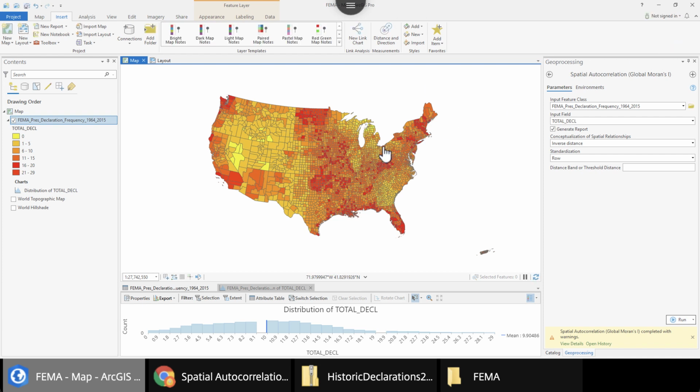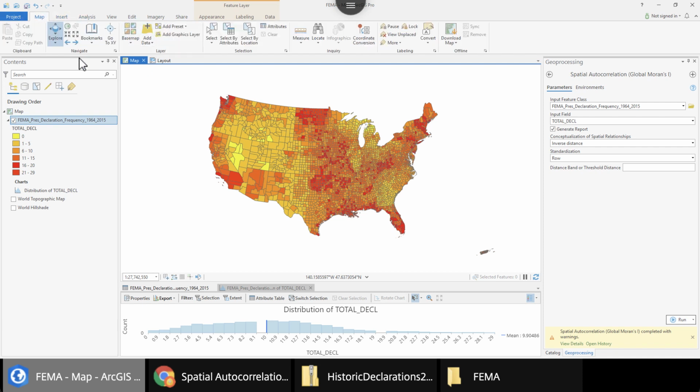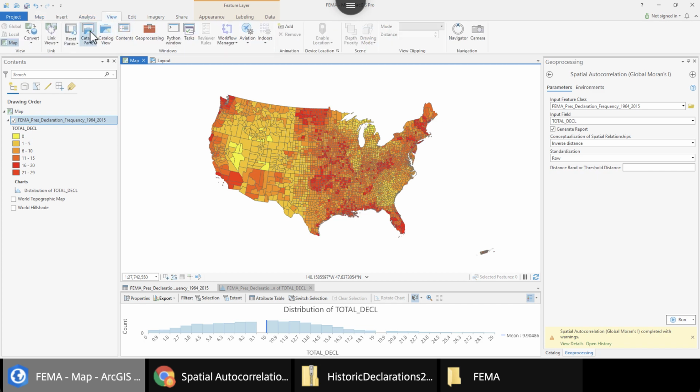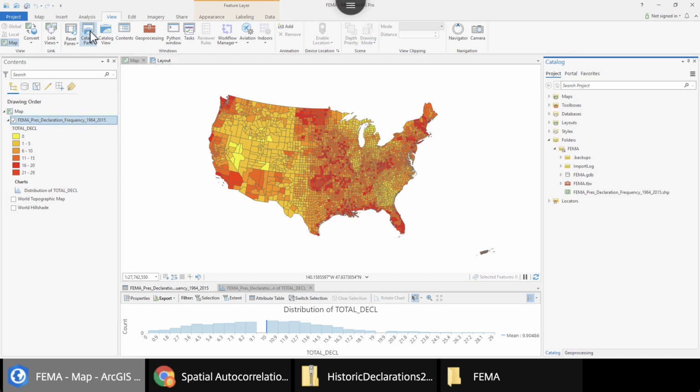And so what I need to do is actually head over to my project, insert in my catalog. So I go here and I insert in, it's under view, and I say catalog pane. And what that's going to do is bring up this folder, which I have maps. My map that I have here, I like it a lot. I'm happy with it. So what I can do is copy that map and actually paste it here, and actually have a second map, which is map 1.